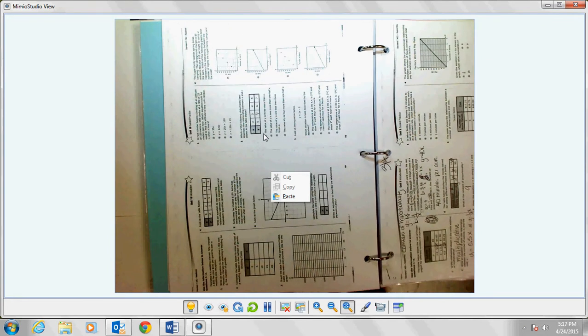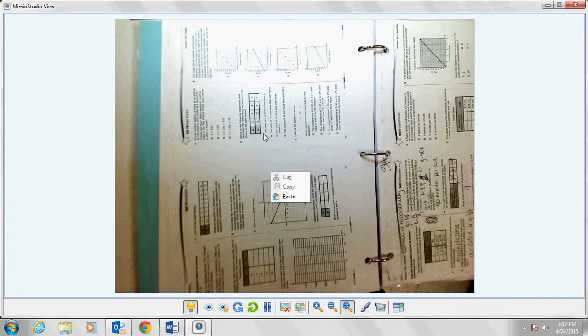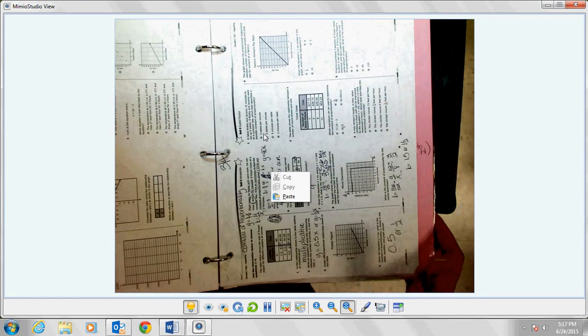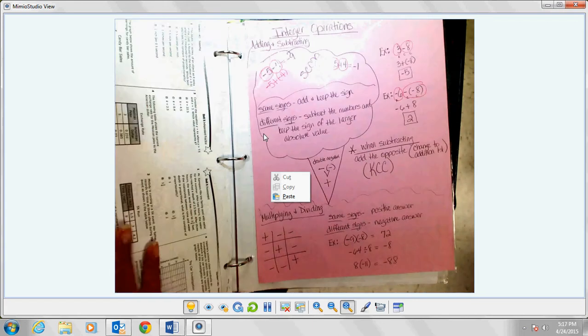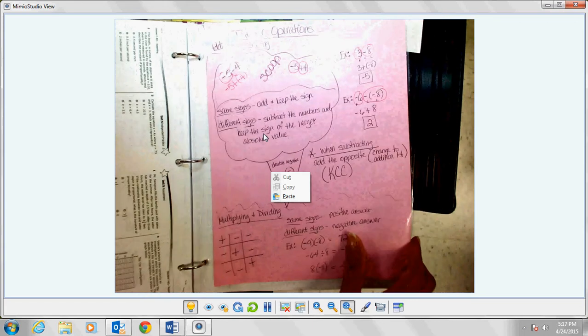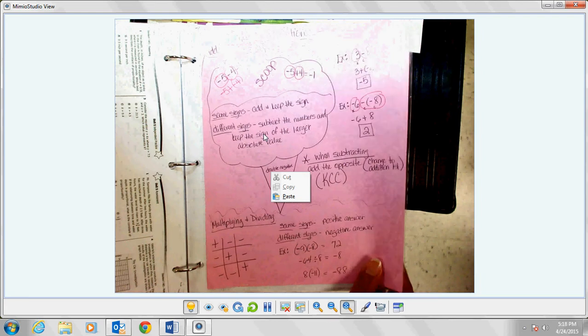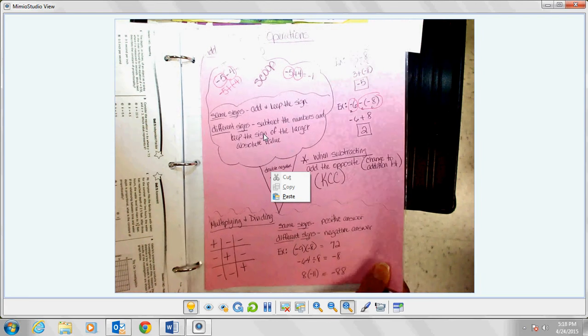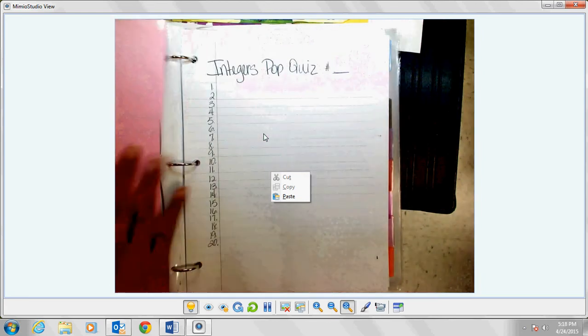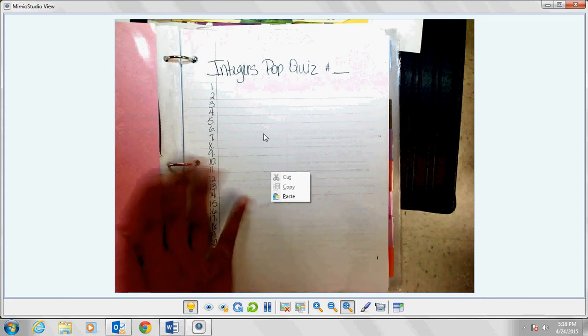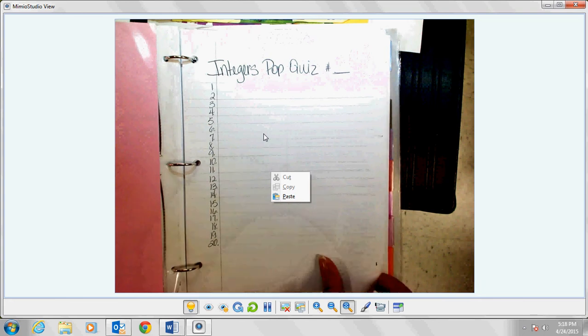And then you should have your Unit 5 handout, which you received today in class. And we did this part together, and you were supposed to finish the rest. So you should basically have 3 handouts that pretty much look like the one that you got today in class. Okay, next is your integer operations notes, which looks like this. Then you should have your integers pop quiz, which should be already filled in and graded. Handed back to you today in class.